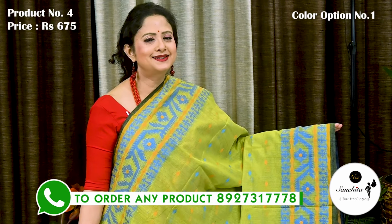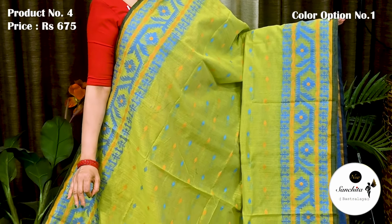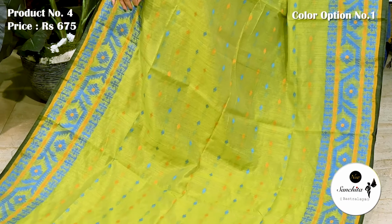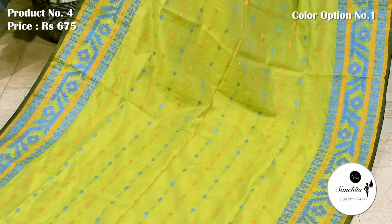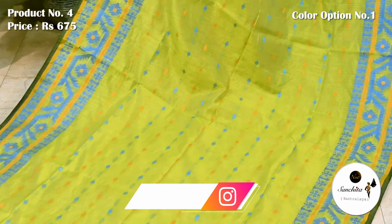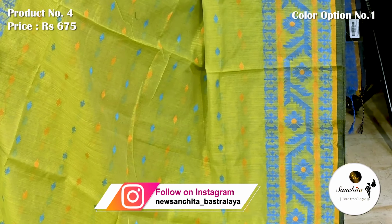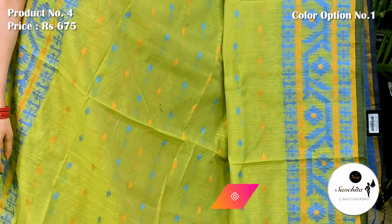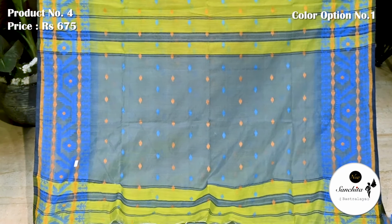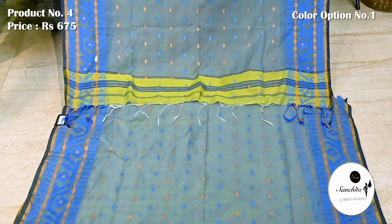Saree number 4 priced at 675. Light green with blue and yellow. Resham weaved minakari contrast border with korat design. All over body of the saree we can see alternate line in yellow and blue color. Contrast pallu decorated with resham buttas. This is the blouse piece with similar pattern.